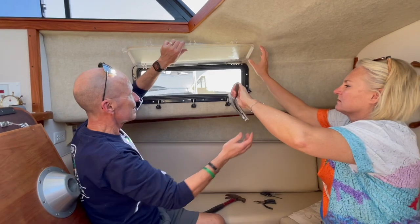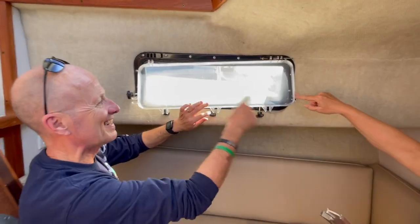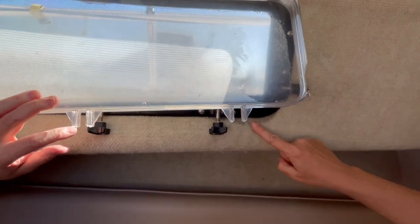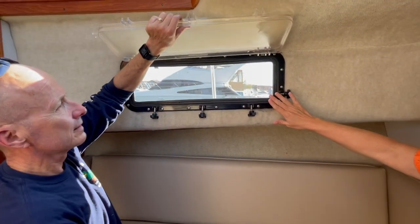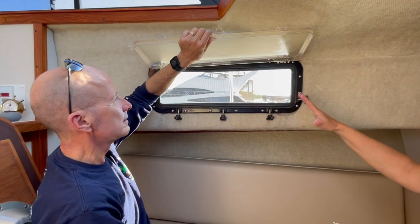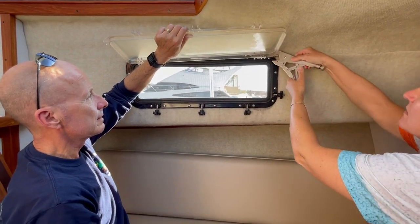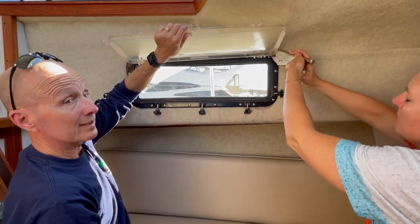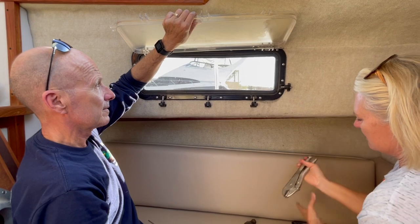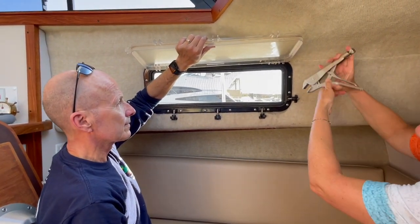Just real quick — what's the reason for replacing these? Just because they're cloudy, very very cloudy. But also these ends broke off, so we were getting water in here. We chose not to replace the whole piece because it isn't leaking. So we just chose to replace the windows themselves, which are very hard to come by right now. And we aren't replacing them all, just the broken ones.